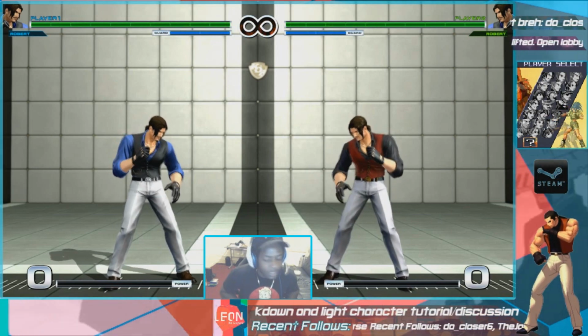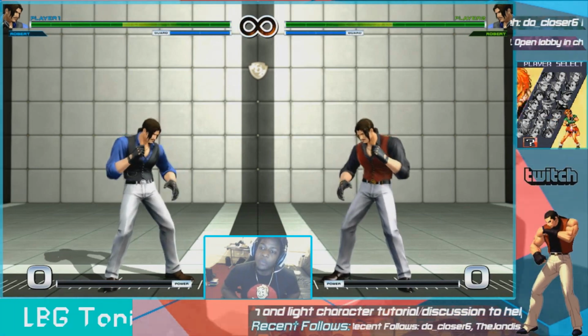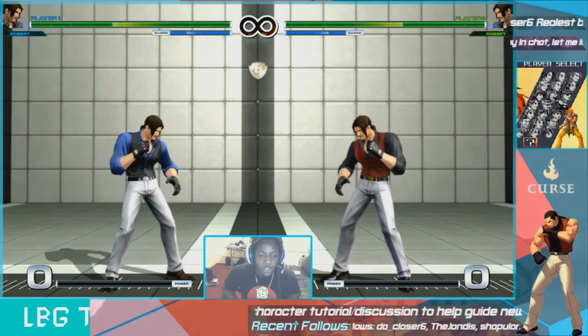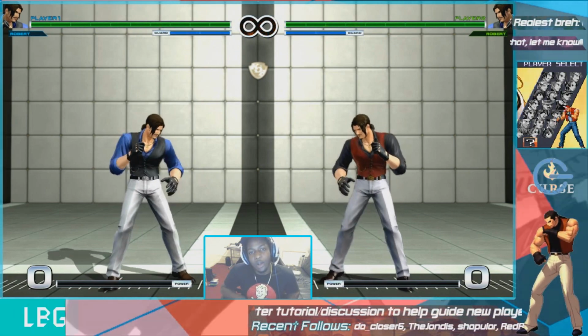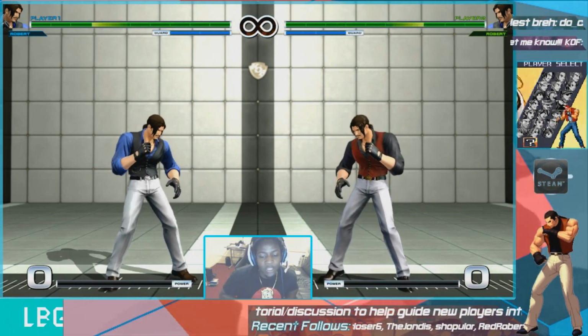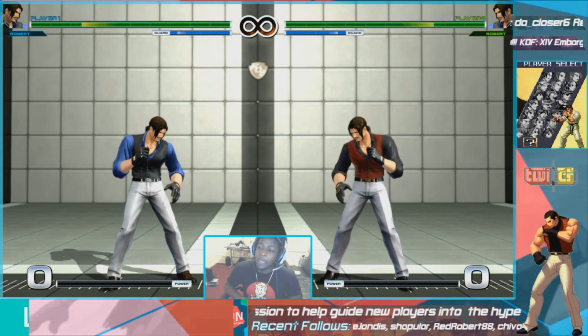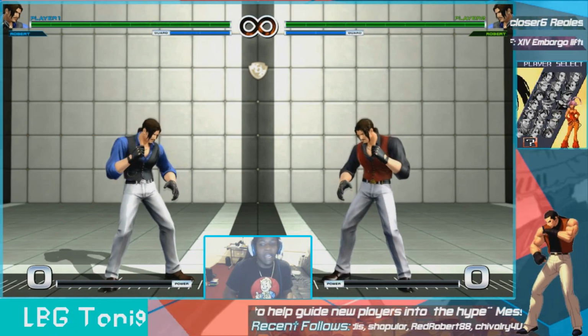So he earned the title the Raging Tiger. He's modeled after the actors Andy Garcia and Steven Seagal. I have a Steven Seagal color set for him in King of Fighters 13. If you'd like that, I'll show you at the end of the video or at some other time. So let's get right into the character.